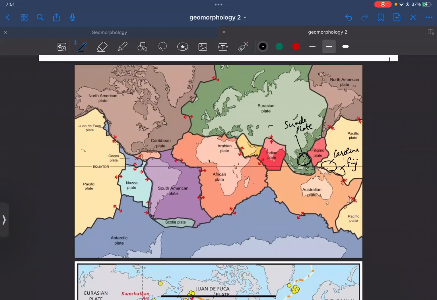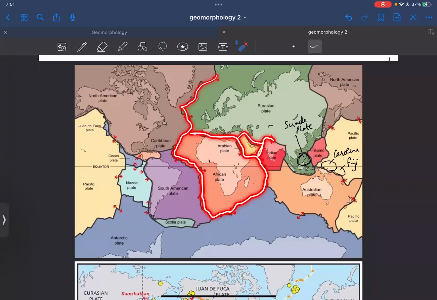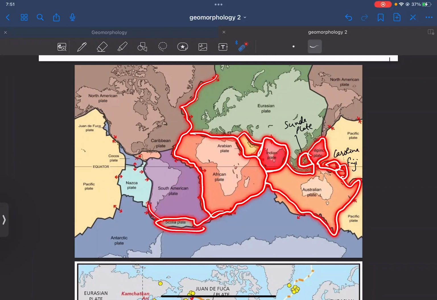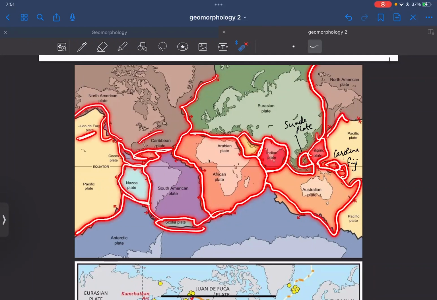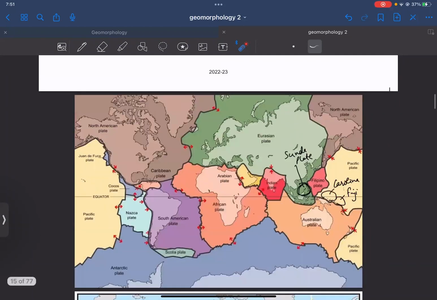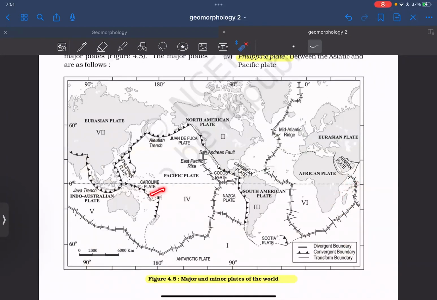All right. And do remember their location also, because the boundaries of the plates are very important, because it is at these boundaries of the plates where all the phenomena are taking place. So you will observe all the phenomena along these boundaries only. So you have to remember this map. Yes, the Juan de Fuca plate also. This was missed. So, all right, these are the boundaries of the plate. You can see this map also. Caroline plate, Philippine plate. All right.